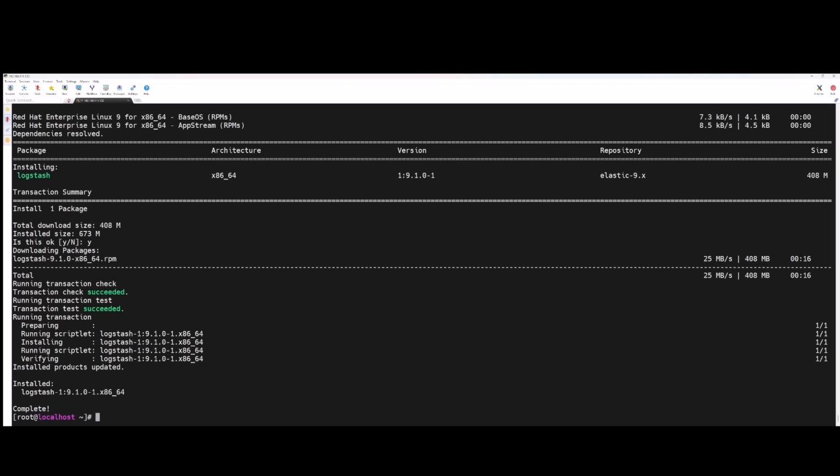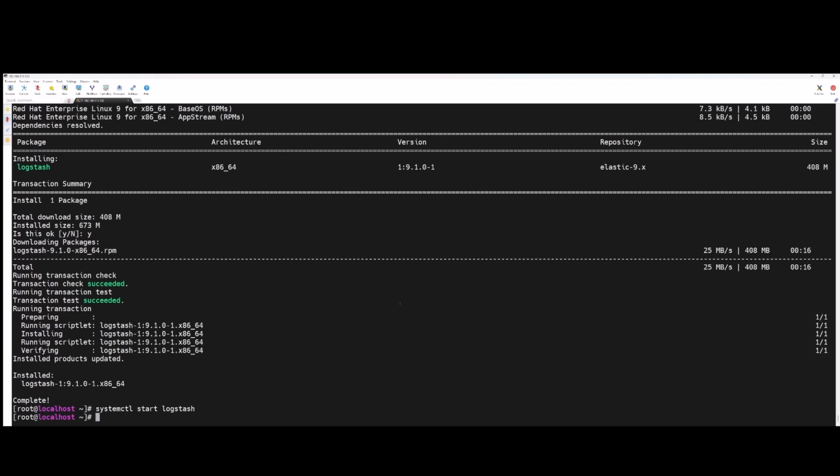Let me just try and start Logstash even without this, because I'm not interested in having a pipeline if I don't have to.